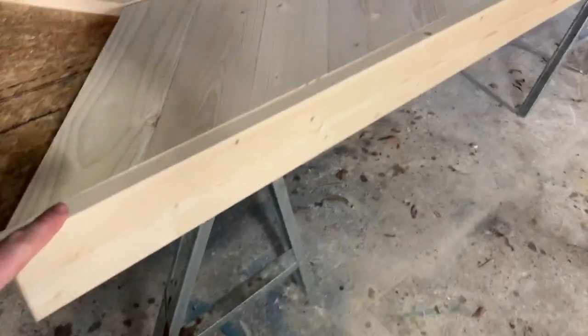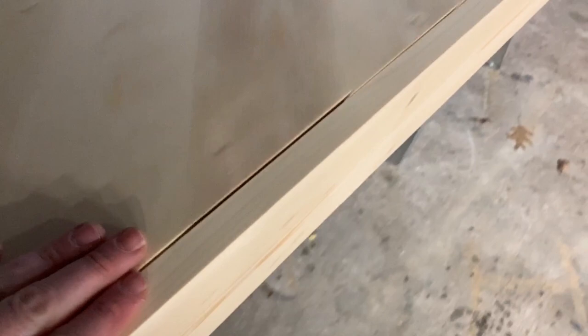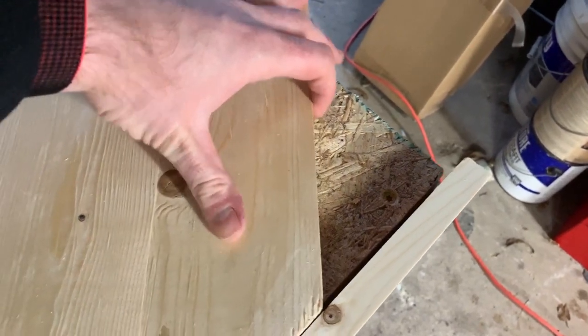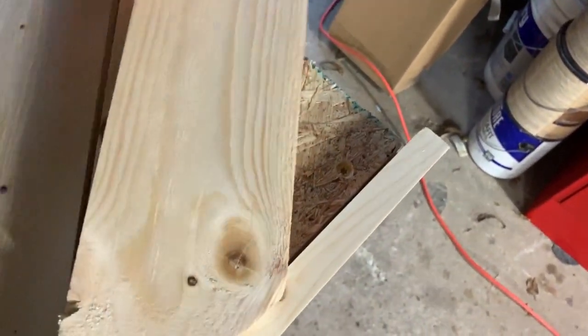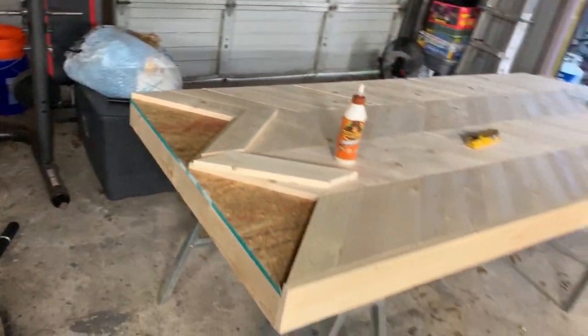Okay, we've got this nailed in, and I'm really happy with that line. You can see when I press down a little, it's perfect. I can sand that little tiny edge, and all the way down, it looks really good. And this will give me a nice space to fit those remaining pieces. Once we get those cuts in, you can see now I can take my final cuts and really fit those in. So, happy with that. We're gonna put the ones on the front and the backside, and then we'll keep going.